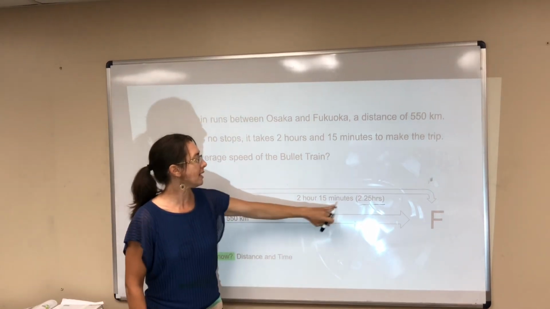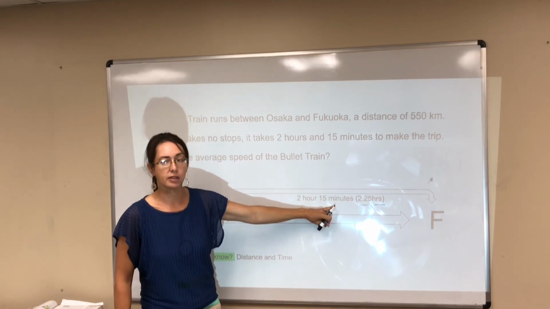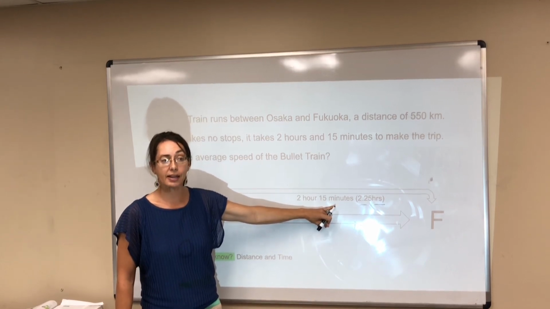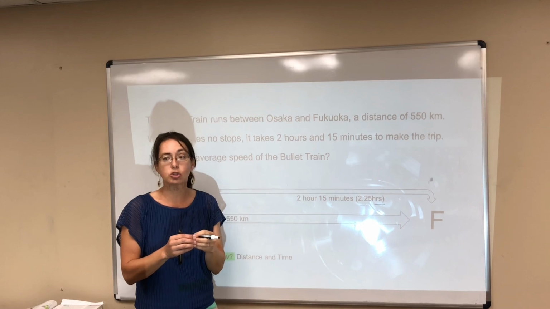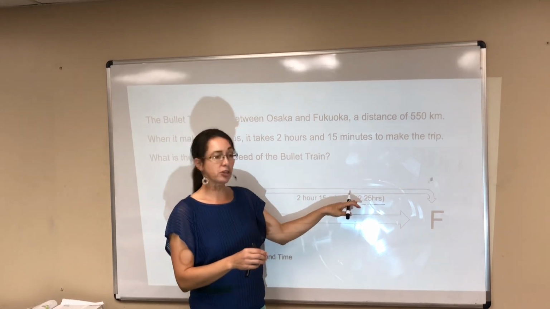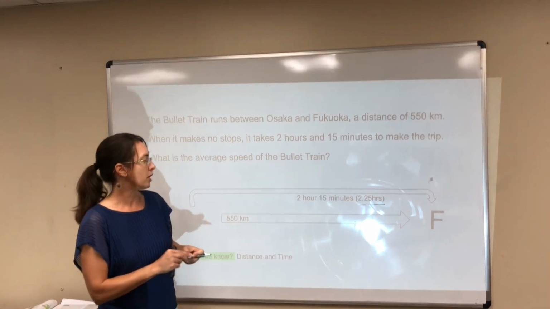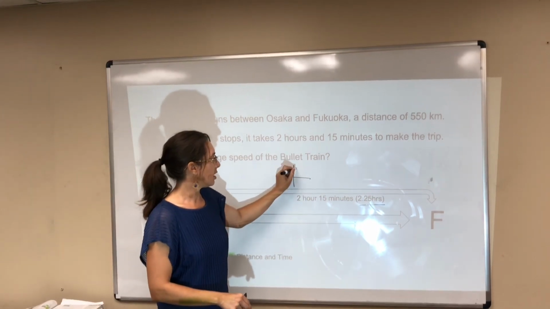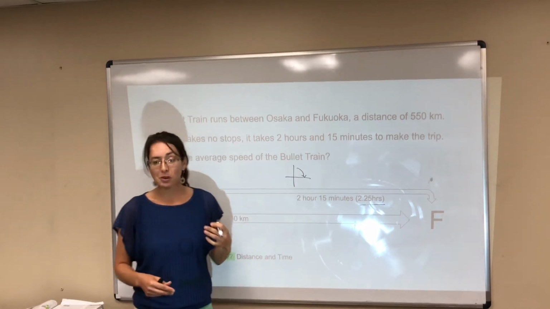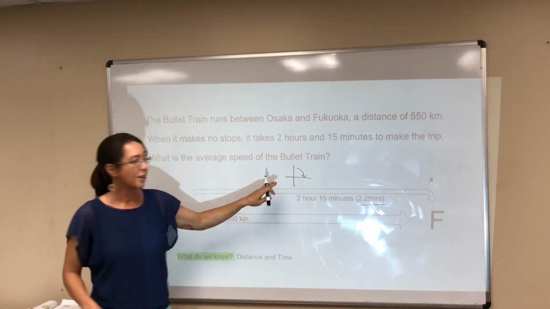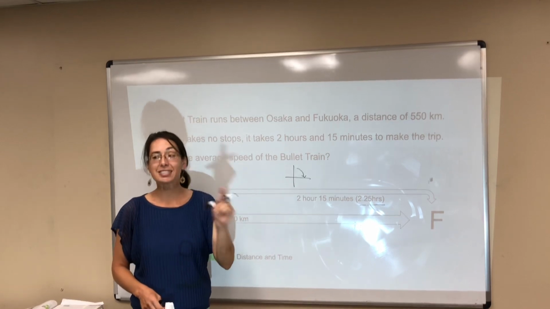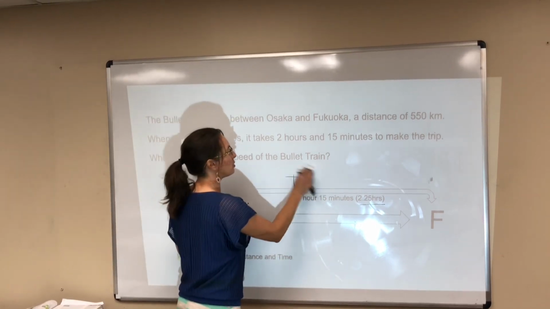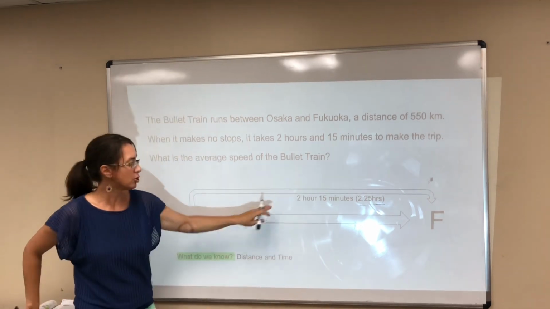Because right here I have 2 different units, and that gets complicated when it comes to time. So with time, we always want to combine it into one, either with a fraction or with a decimal. So 15 minutes is a quarter of an hour. This is the one that will get people hung up all the time: 1 hour is not equal to 100, it's equal to 60. And so we're having to change our rates that way. So 2 hours, 15 minutes.